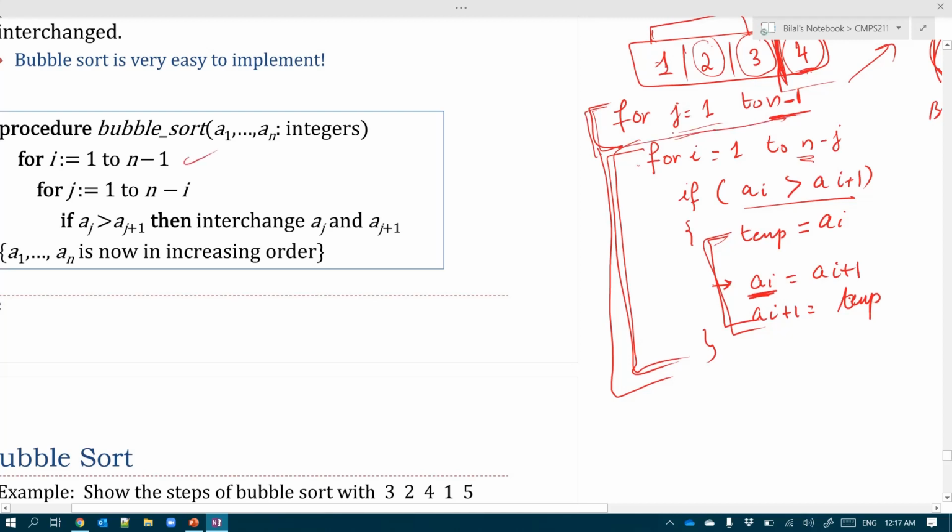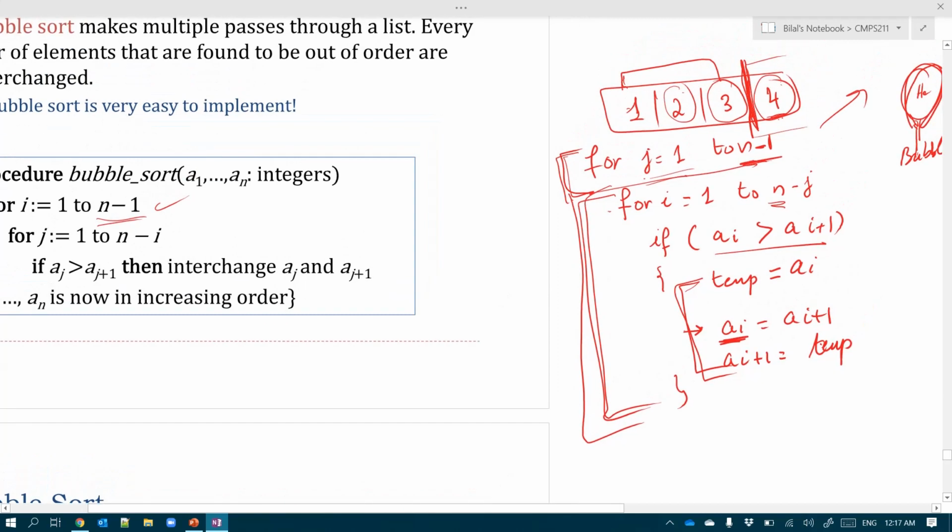So this is why we fine-tuned this limit. And also at every iteration j, the j last elements that we have in the array will be already in the right place. So we need only to go from 1 to n minus j, and all the values will be sorted.